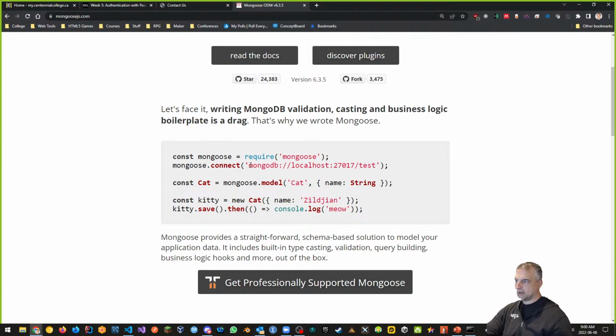The way that we connect to the MongoDB database is we use mongodb:// your IP address and : the port number. So 27017 is a typical port, followed by the name of the database. This is the database right there. So that's how we would typically connect to the MongoDB server.